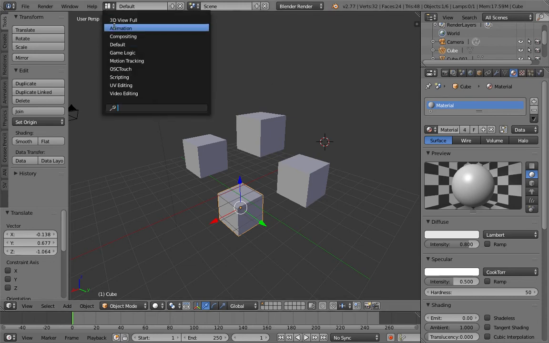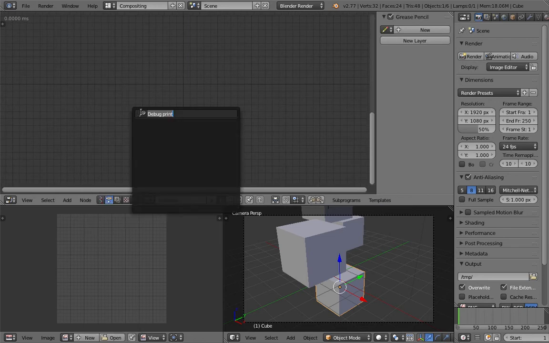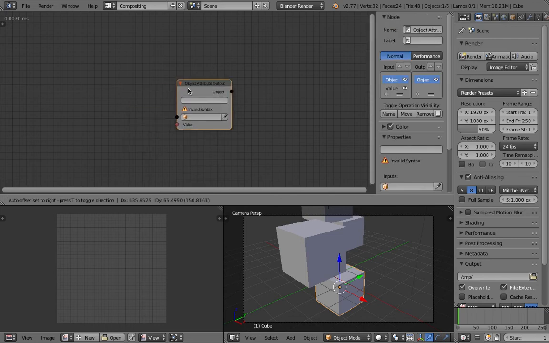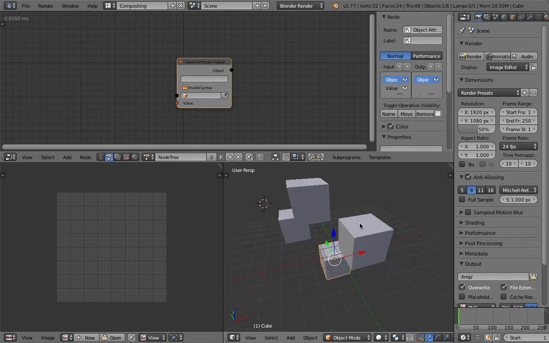Let's go to compositing. There's this attribute, object attribute output. This is the one that I suggest people to use.